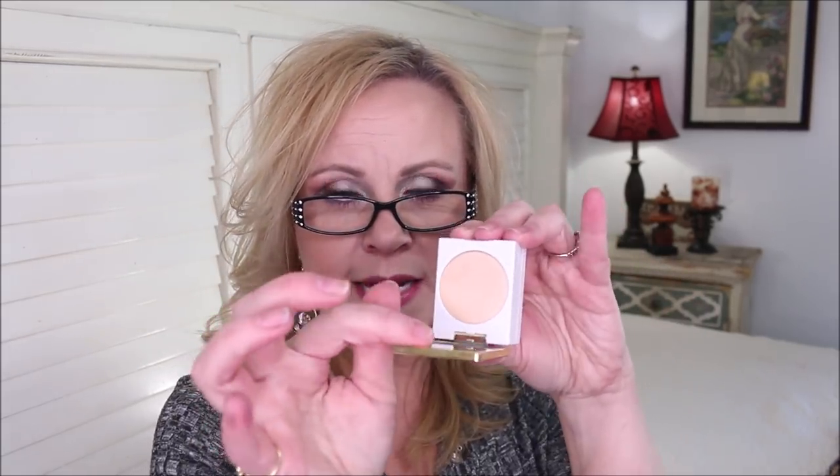The next one is from Tarte — the Blush Wardrobe. It comes in a cool container, and inside there are three individual palettes. I like that they didn't make them round this time. You open them up, there's a tiny little mirror, and they pivot around so you can see all the colors. The first one has a champagne golden highlighter, a nude-to-coral blush, and a bronzer.